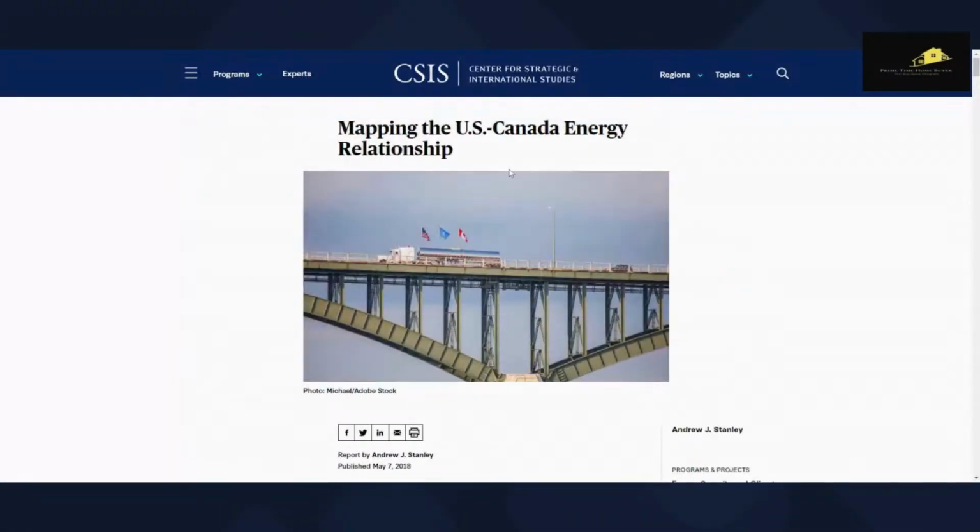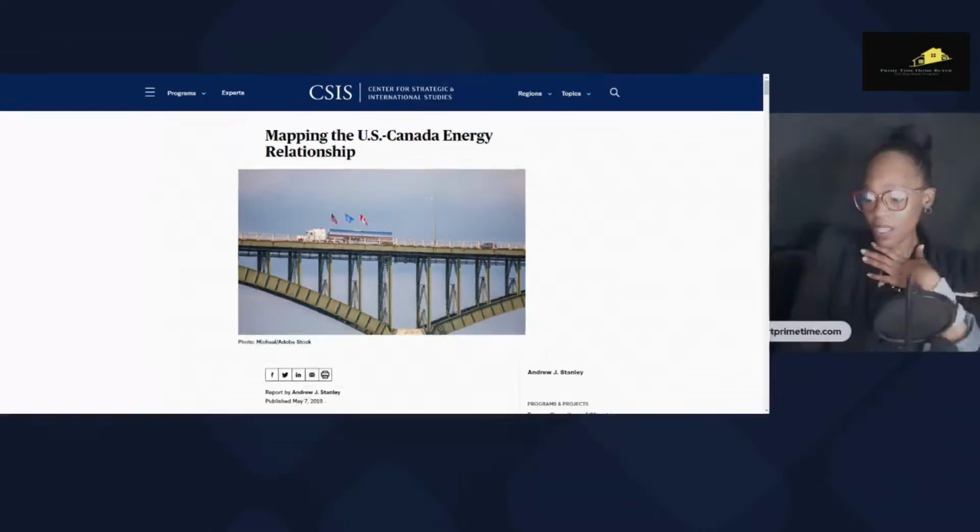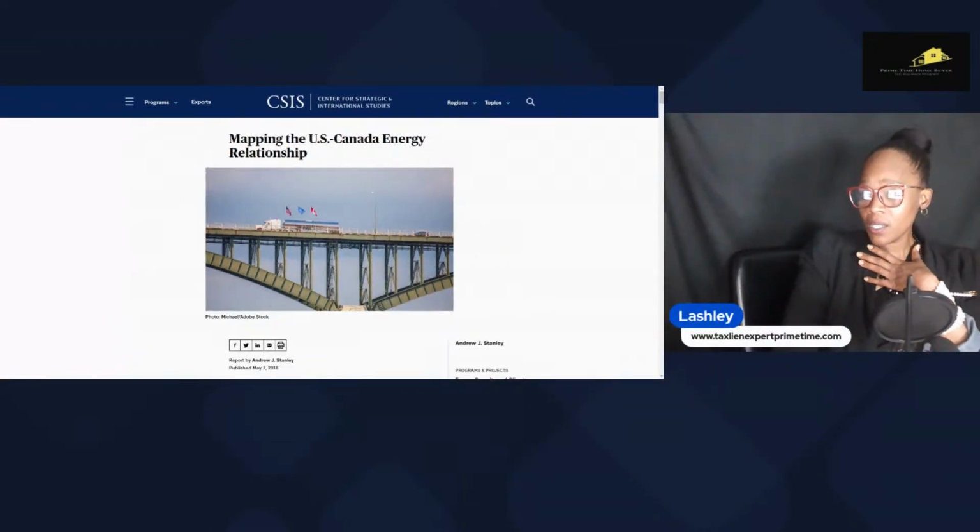Yes, I found it. Okay, look, y'all, I'm going to put this up here so y'all will be able to find the utility maps. This is a general one. I'm not saying it's totally correct for every single place, but it's great. It's something better than nothing. You start right here and then go down to the county level.